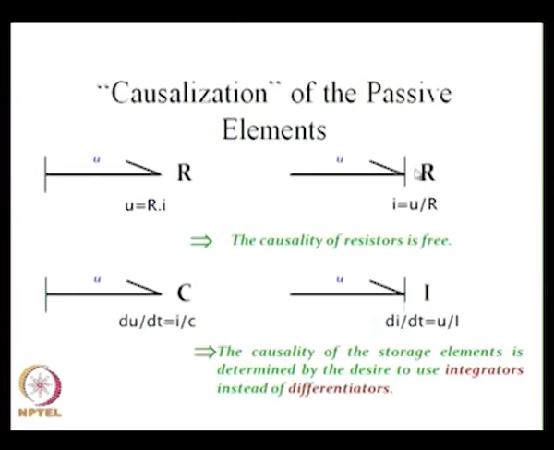Here the I calculation is represented here. I is obtained as integral of 1 over I U, and U is obtained as integral of 1 over C I, that is the flow. That is the integral causality for these two C and I elements. Of course in some cases you may find a differential causality, but there are methods to solve that by providing some additional elements. In normal cases we always try to provide an integral causality for C and I elements. That is about the causality of R, C and I elements.